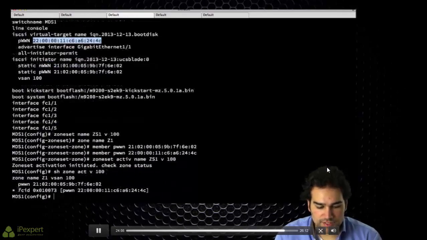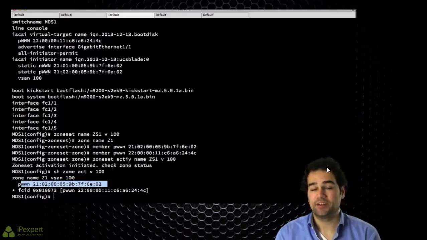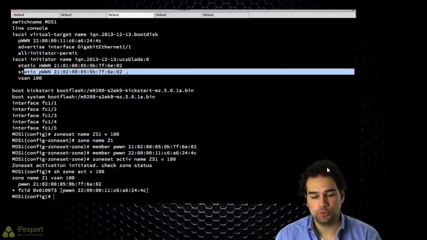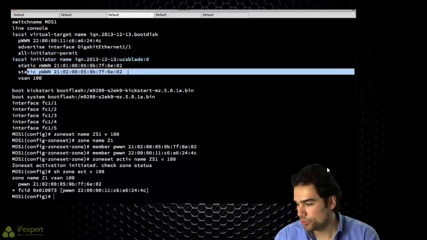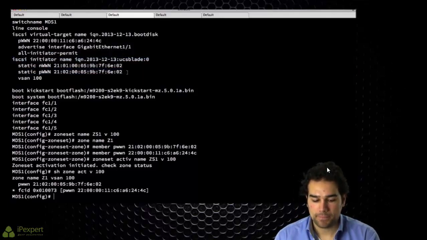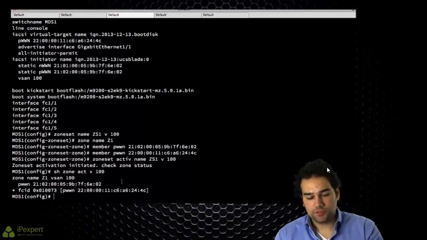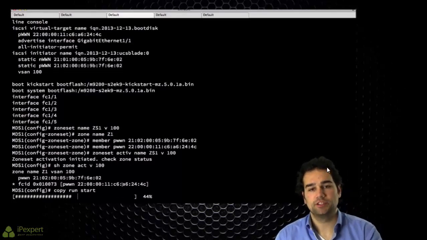and you will see that the disk is of course active currently and the host is not, because the host I did not configure yet. But I know for sure that that host will get this port worldwide name because I statically configured it. So as soon as there is an iSCSI initiator logging into this switch, it will automatically get this port worldwide name. And the zoning will be active and I will be able to boot from that particular disk. So that is just the Ethernet and the iSCSI configuration on the MDS that I had to do before doing iSCSI boot on the UCS.